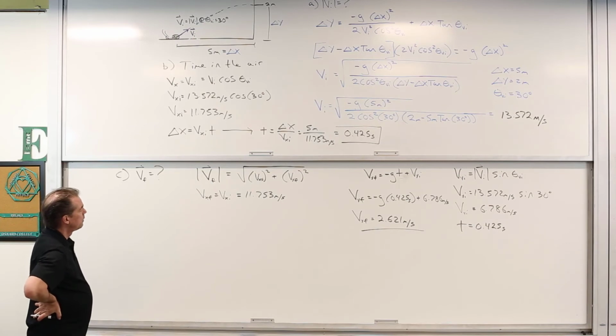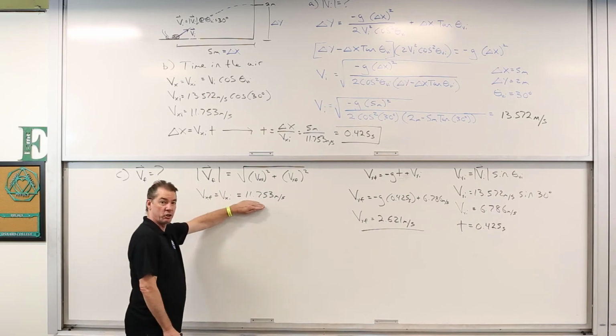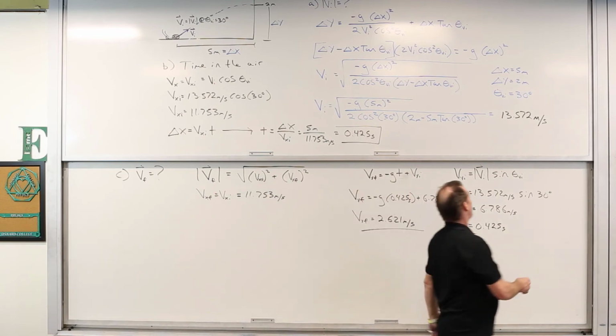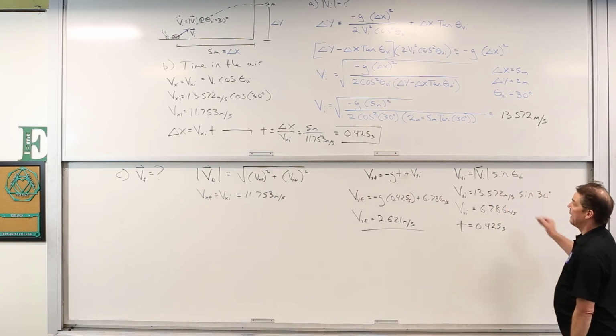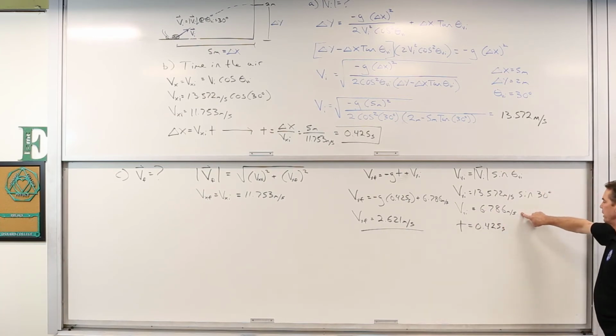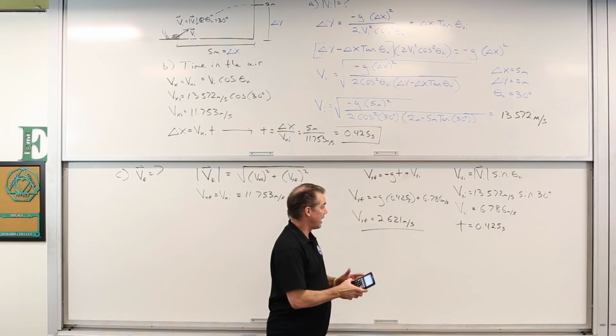So 5, 2 should all work out, right? This is where we can check things out with the initial velocities. Does the ball travel 5 meters in this amount of time if this is its initial velocity in the x direction? The answer is yes, we've already solved that. And the other question is, does the ball go 2 meters upward in 0.425 seconds if this is its initial velocity in the y direction? The answer to that should be yes. That's what we can always go back and check.